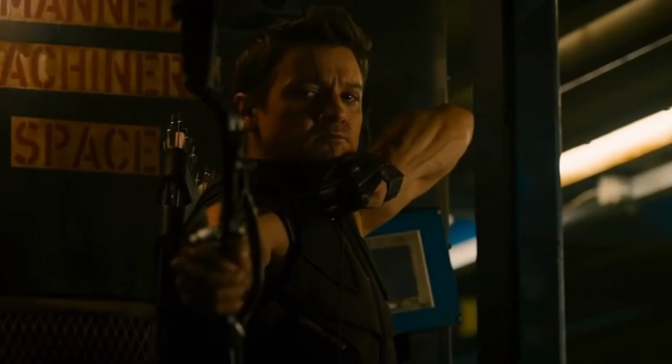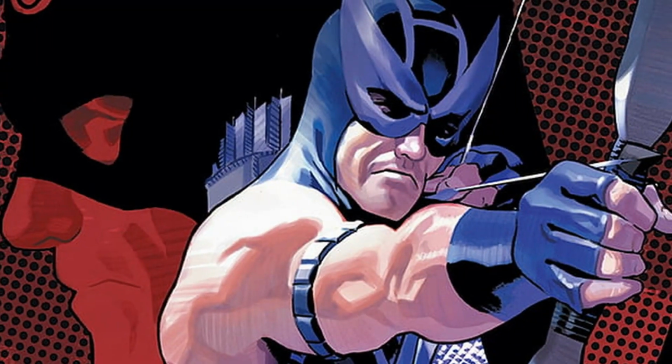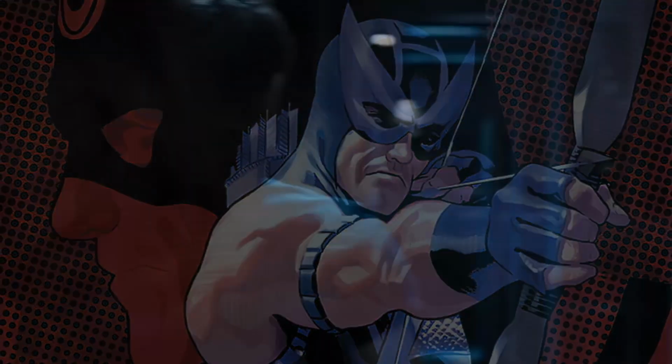When building Hawkeye, we need to come up with a way to pull off a whole bunch of trick arrows, and luckily D&D has a few ways to pull that off. But first things first, we gotta pick a race. Clint Barton is one of the few fairly normal humans, but he is very well trained, so we're going to go with a human variant.